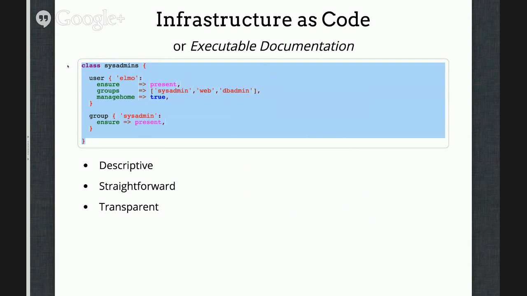So we can see that clearly it's very descriptive. It's English readable stuff. So here we've got our first little exposure. We've got a couple of resource types here that we're managing. We've got a resource type, which is a user, and a new type, which is called a group. So what we're doing is we're managing the user resource first of all, but the user resource needs to be part of the sysadmin group, which of course doesn't exist by default.